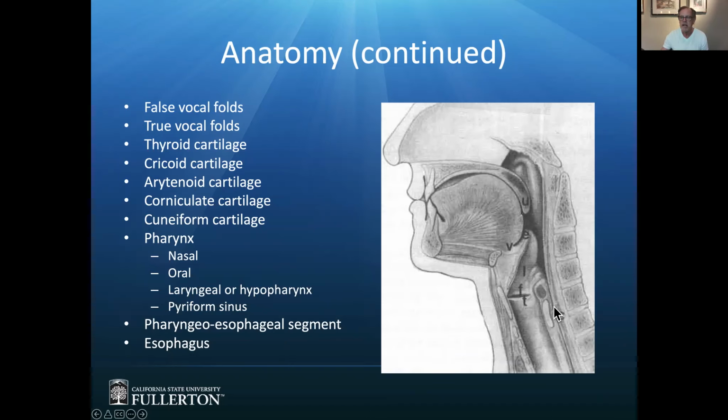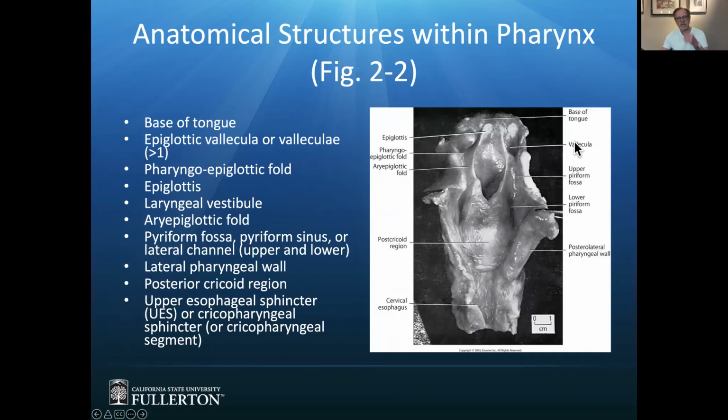And then the esophagus is the continuation of this region we're talking about down. It's the tube that runs down through the chest and to the stomach. Okay, let's take a look at this. Now, this is figure 2 from your textbook. And this is the one I'm showing you primarily to give you a better concept of the piriform sinuses or lateral channels that are out to the side of the aryepiglottic fold. So let me just tick through all those things that are labeled on this particular figure.